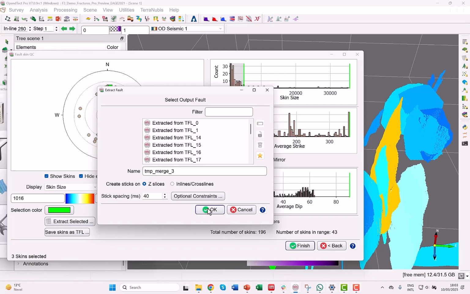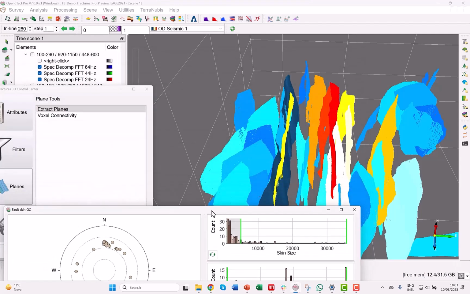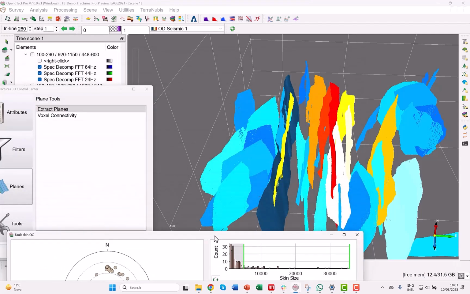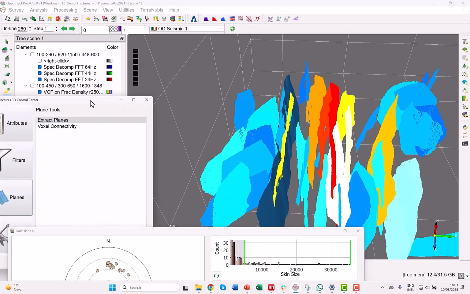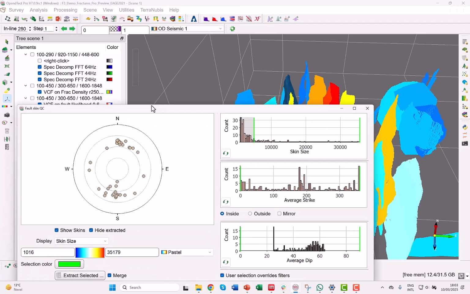Okay, now what has happened is that I have created a new fault plane, and this is a real fault plane, and I've removed all the skins from my set of skins so that I can individually select all the ones that I want to have.